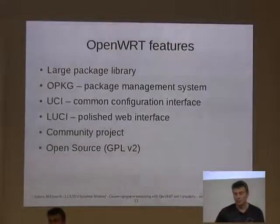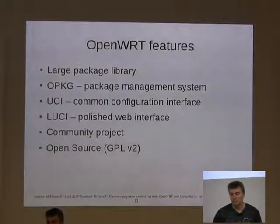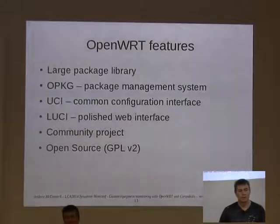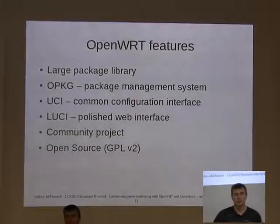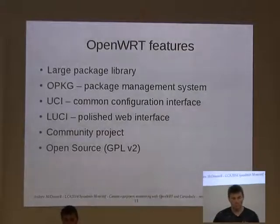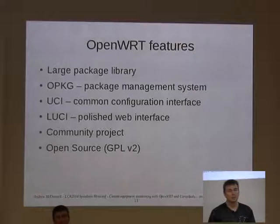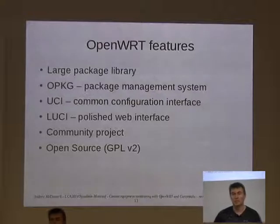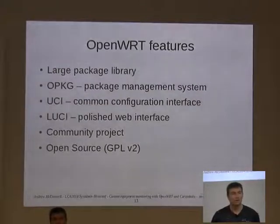OpenWRT has a large package library, mainly network-type packages like Asterisk, SSH, SNMP, and a whole swag of different ones. It has a thing called opkg, which is a bit like Debian's dpkg packaging system. You can install packages onto the flash of an OpenWRT system, or direct them onto the RAM disk if you just want to load something temporarily to experiment with and then take it off again. They also have UCI — the Unified Configuration Interface — which is an integrated mechanism for configuration files. Instead of knowing which config file belongs to each tool, you use UCI to set and commit parameters, and all the Unix scripts know how to parse it.